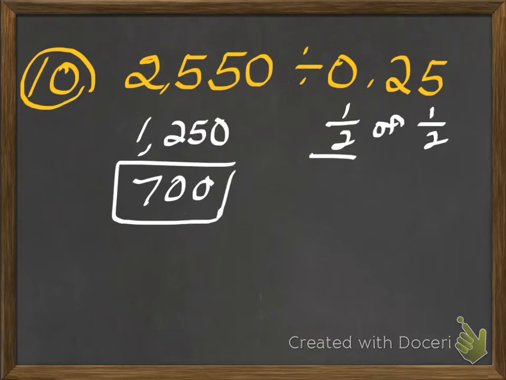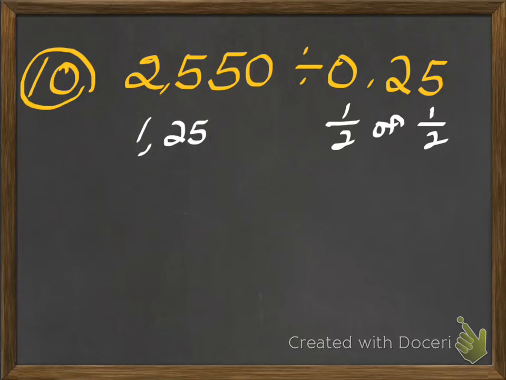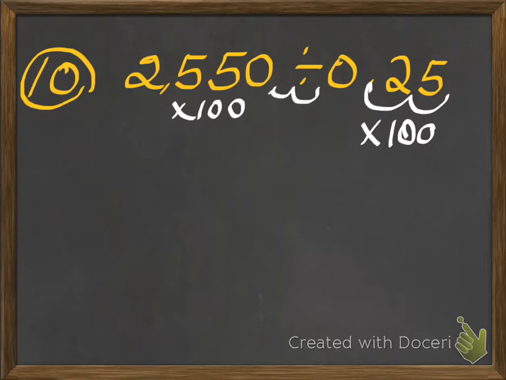Okay, what I did is I took this number, I divided it in half, then I took that number and divided it in half, which is a half of a half, which is 1/4, and 0.25 is the same as a fourth. Okay, so let me get rid of all that stuff, and now I'm going to multiply both of those numbers by powers of 10. Move that decimal point over 2 places, which means I'm multiplying it times 100. So I have to multiply that number times 100, move the decimal point over 2 places, and then rewrite it so that I can divide.